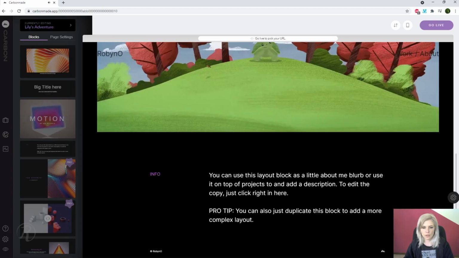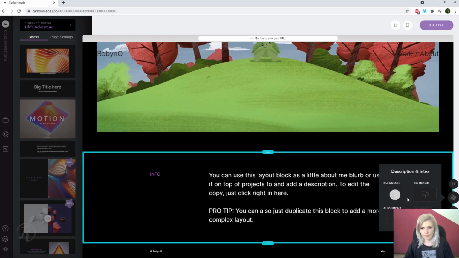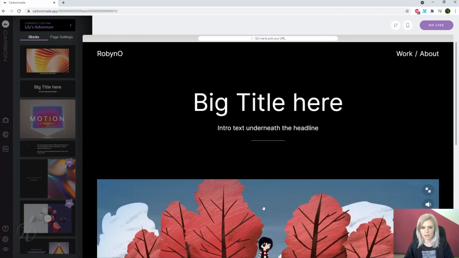So I've got a video here, nice and big, so people can really see the quality of it. And then you've got your description box over here where you give info about the video. So you can click on this cog over here to customize the block. You can change the background color, the background image, the alignment of the text. Let's just go with the standard left alignment though, and the background opacity, which I'm not going to adjust right now because I haven't added anything to the background. So I could add a custom image, but I don't really want to at this stage.